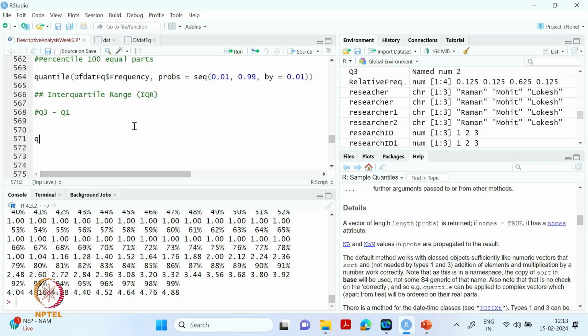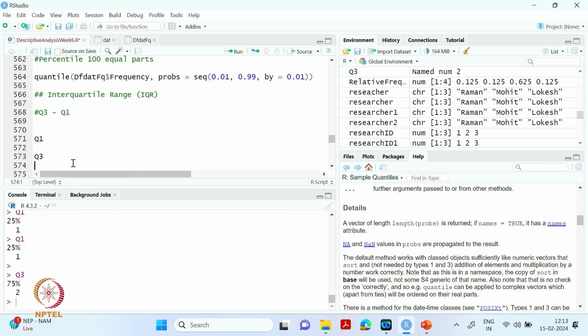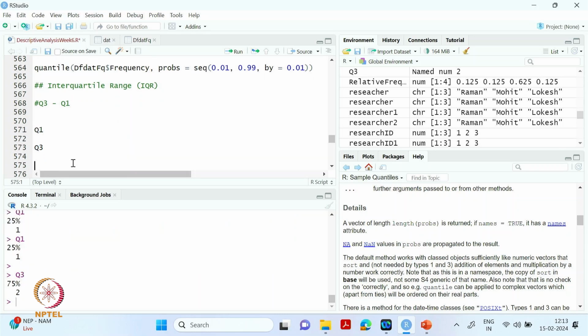We have already calculated q1, so our q1 is 1, and our q3 is this. If I run this and do q3 minus q1, the value is 1.